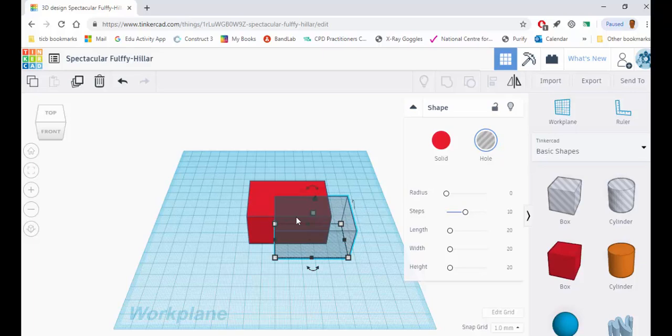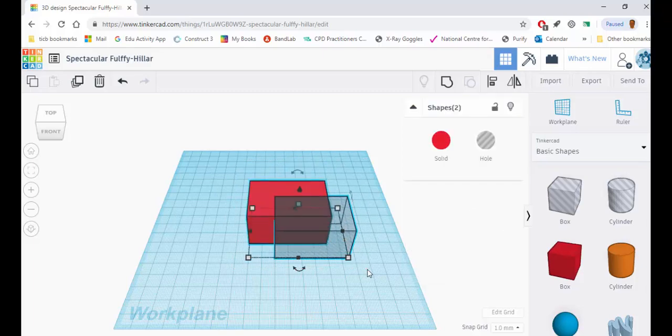Now I want to make sure that this fits exactly inside this, so it hollows out the red box. To do that, I need to select both of them. So I'm going to click up here and not let go, clicking and dragging over both boxes, and that's selected both boxes. I'm going to go up to this tool here that's called the Align tool and click it.